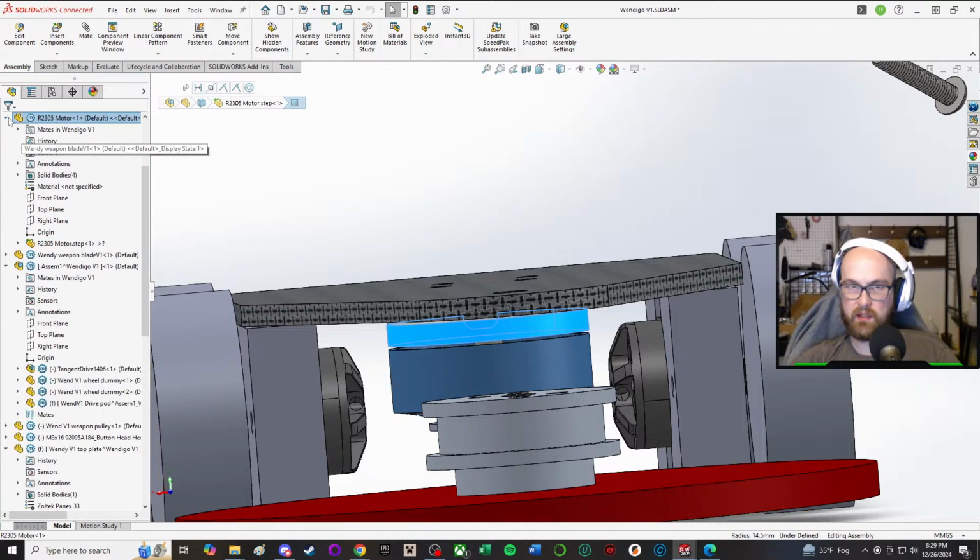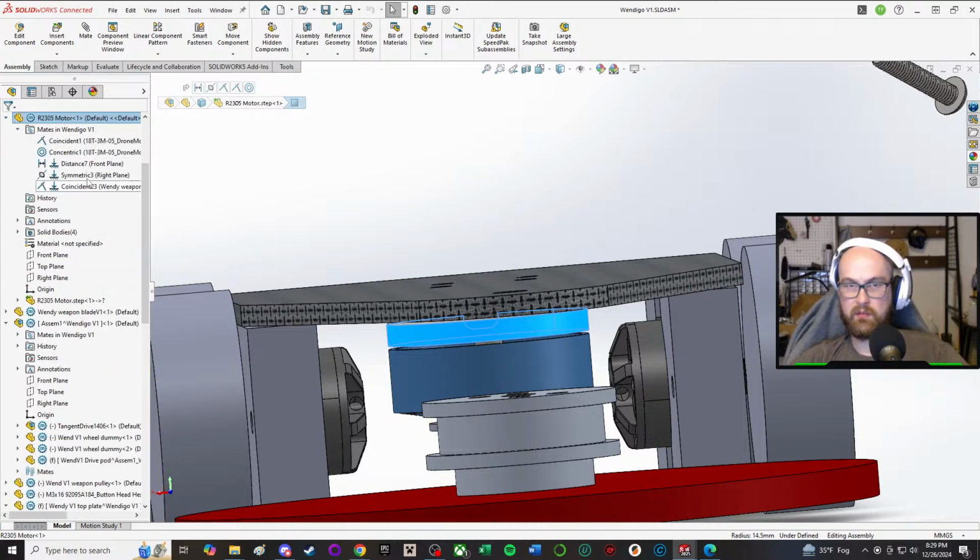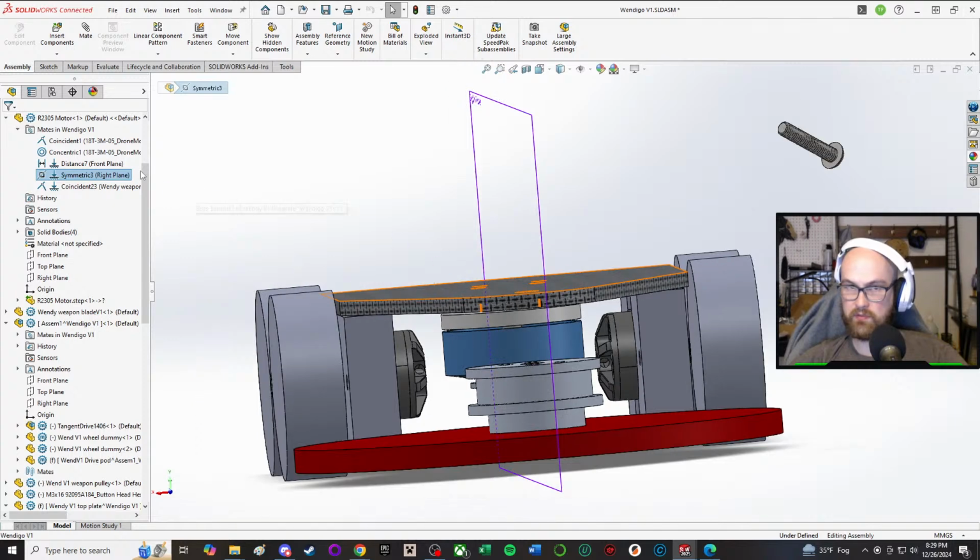Instead of that being a distance, not from the front.